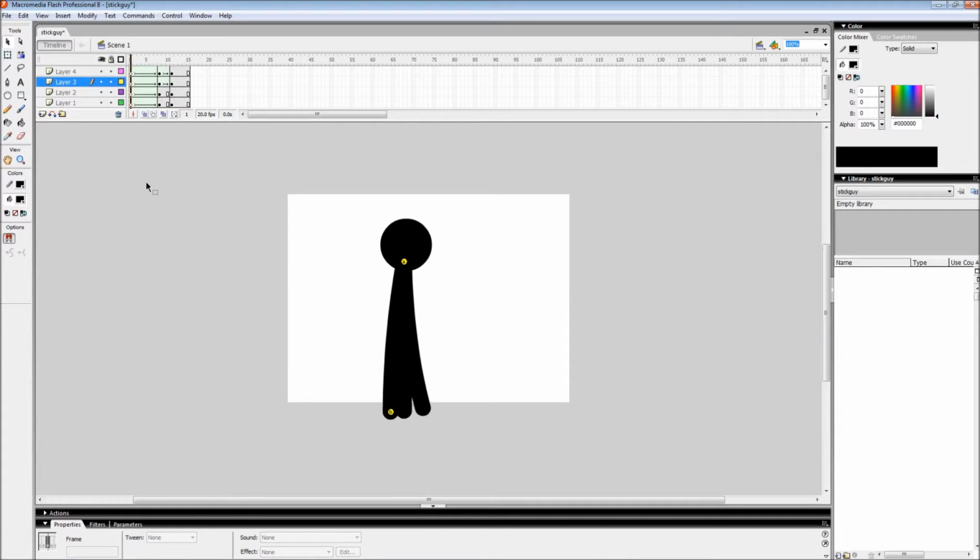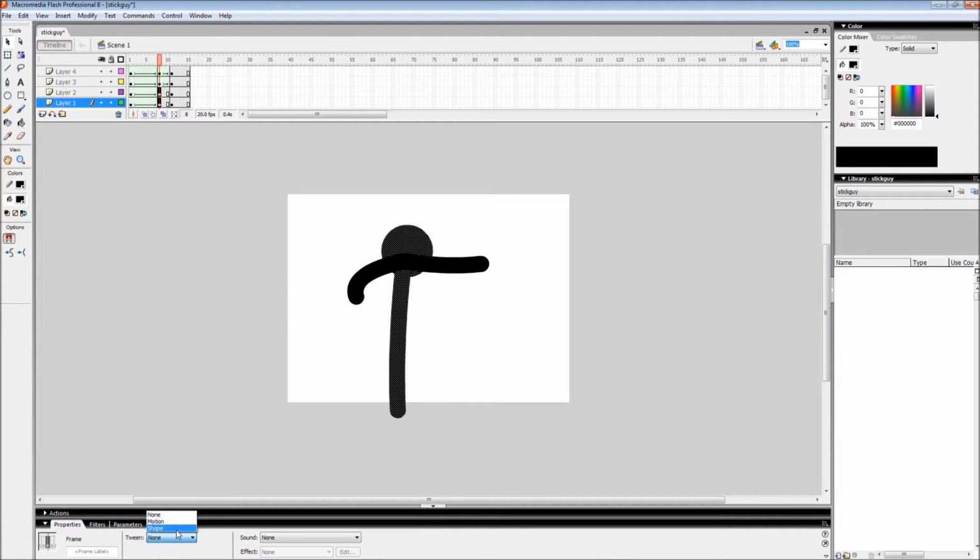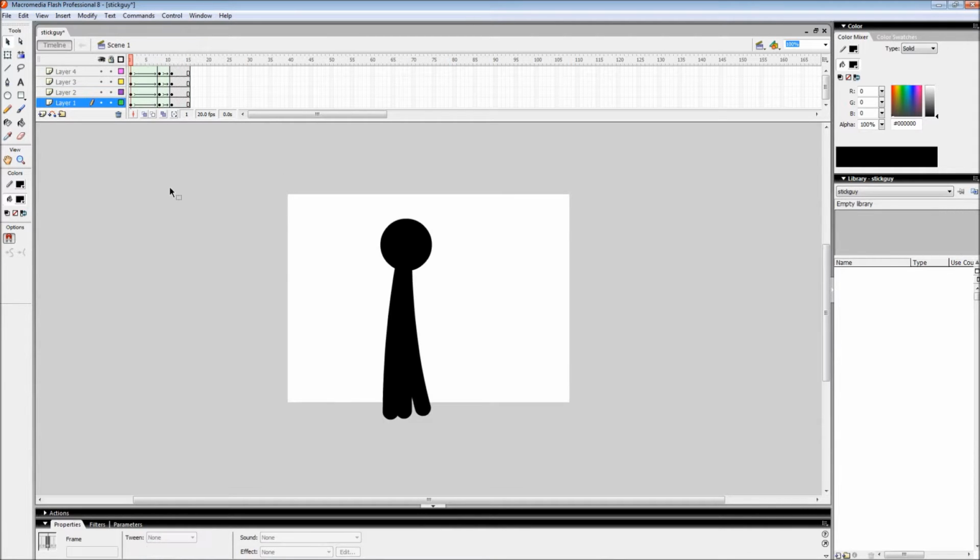If we play this back, they're going up and following through to their end positions. So now what you're going to want to do is finish all the animations up here. Now you've got the guy going fluently from a beginner stage to a winding up stage to actually following through this punch. And that is how you use shape hints to animate a stick figure. You can do this for running scenes, what have you.